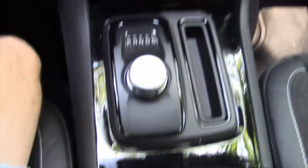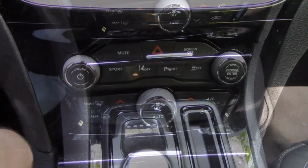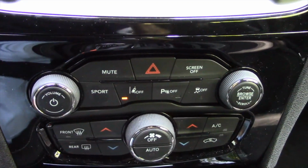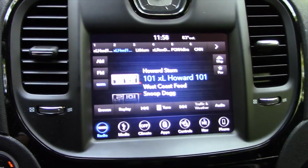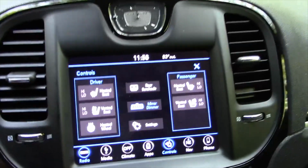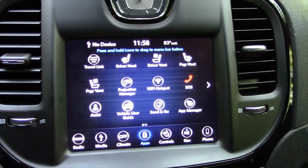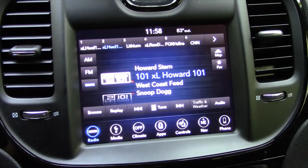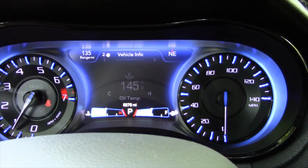Looks nice and smooth. An 8-speed automatic transmission with sport mode, and of course cup holders and more storage up here as well. The dual zone climate control is intuitive and quite easy to use. You get a real volume knob and tuning knob for the radio. Love that. And this infotainment screen, over 8 inches, is quite good, and that leads me to my Drivin technology integration score. Just check it out. Heated, ventilated seats, and really anything you need to get to is just right at your fingertips. Extremely easy to control. You can see all the useful information at the same time on the infotainment screen, and the adaptive cruise control menu right here, which you control up front for this screen, is excellent.